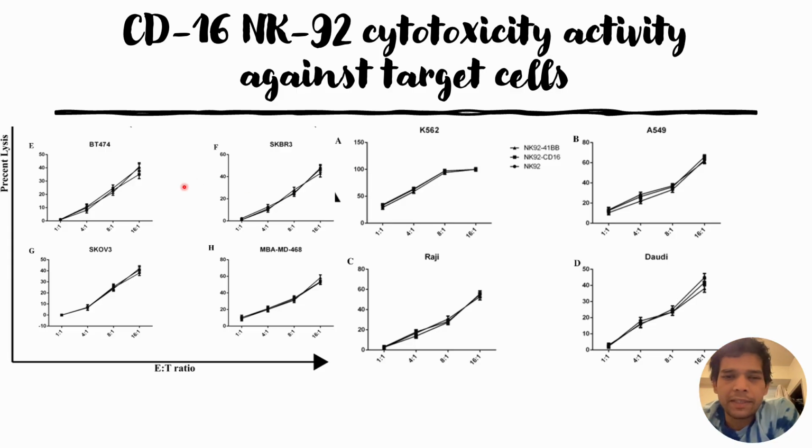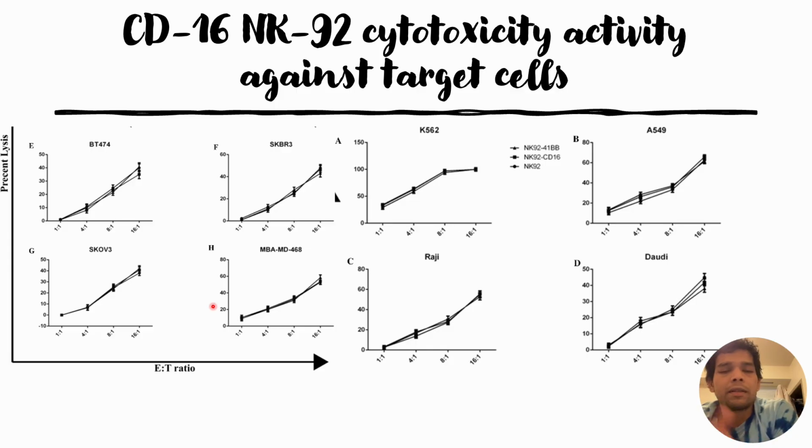And as we can see, in all the cases they are able to see almost similar results. Similar results means when they compare wild type NK92, CD16-NK92 and CD16-NK92 with CAR, all three conditions seem to be at the same point at their respective effector to target ratio. So this in turn indicates that the CD16-NK92 does not have enough cytotoxicity activity to trigger enhanced target cell death.